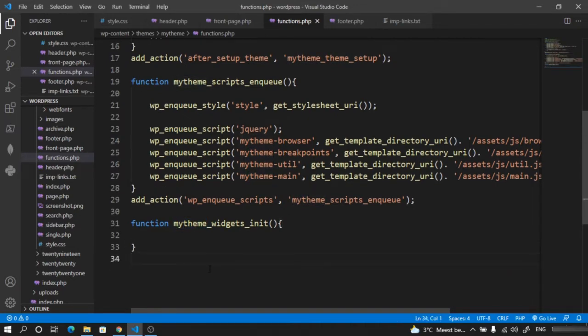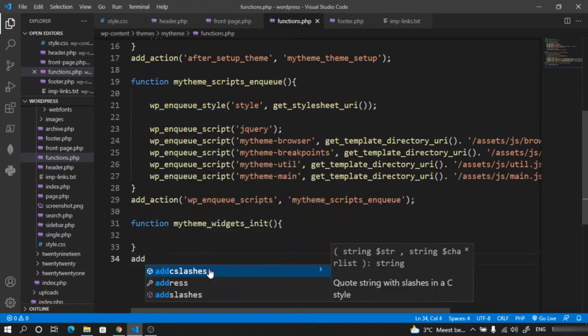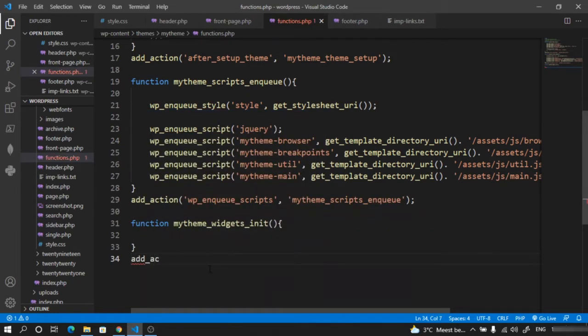And then we have to register an action. So add_action, and this time the action name will be widgets_init, and of course the value will be the name of this method.